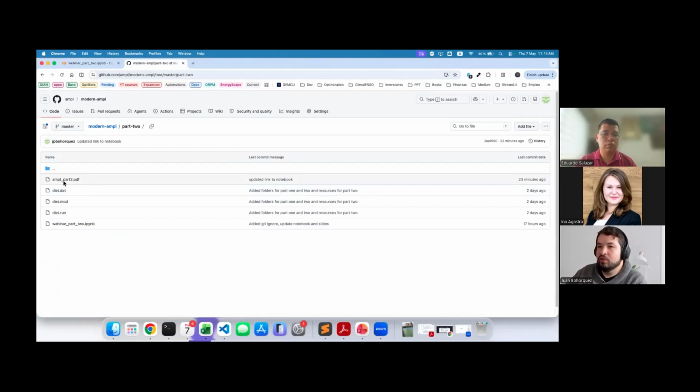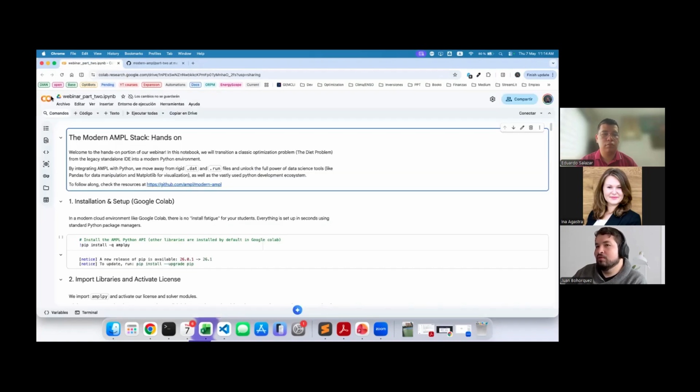Especially in part 2, you have the slides I'm talking about, the 3 files that I mentioned, and also this one. You can download this file, open colab.google.com and import that file. That's basically the same thing as going directly here.